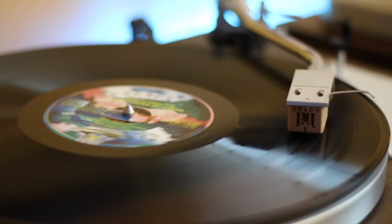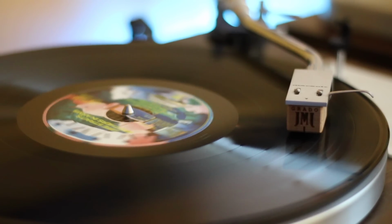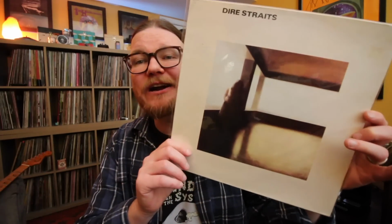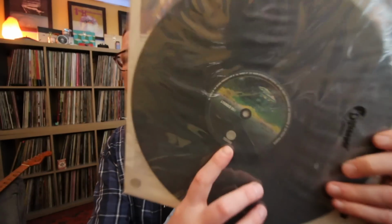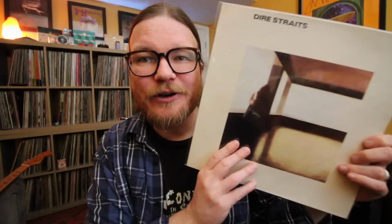This is the first US pressing, RL in the dead wax. Both of these records sound fantastic. Can't really go wrong either way. Always wanted to have the first UK because I have the first Dire Straits record also on Vertigo. Little spaceship here. So now it has a brother up there on the shelf. By the way, that's a great sounding present.